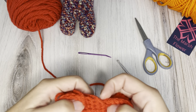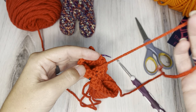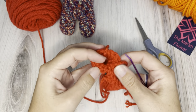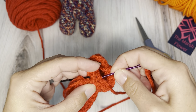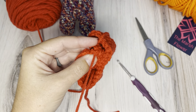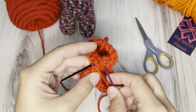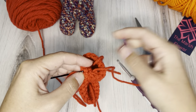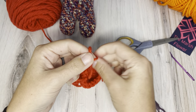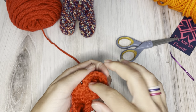All right, so you see where we connected to this row and there's this kind of bigger hole. I'm going to take that thread, that yarn that I was using, my working yarn from that leg, and I'm going to put a couple little pass-throughs here. And the goal is just to make that hole smaller, right? Like, we don't have to cinch it up crazy tight or anything like that. We just want to make it a little bit smaller so it's not quite so obvious. And then I'll tie that with my starter yarn so that it stays in place. And we'll tuck those down into the legs so we don't have to keep fighting them out of the way.